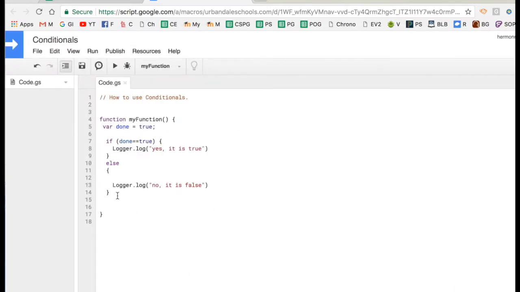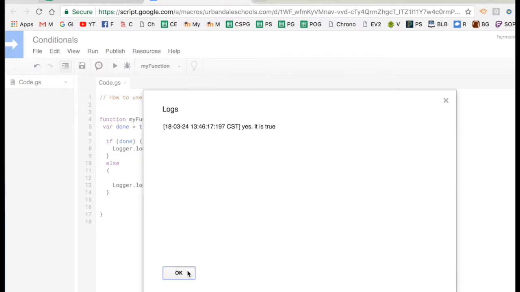So the reason I'm showing you this is because when we're doing Booleans, there's kind of a little shortcut method. You don't actually need to do if done equals equals true. You can delete that equals equals true. And if it's a Boolean type variable you're dealing with, this just says if done. And what that really means is, if all I'm doing is if and just the variable alone, that means if done, the variable here, is true. If it means it's true, then go ahead and do this. So I can take that equals equals true out, and I can run that code, and it'll still work. It says, yes, it is true.